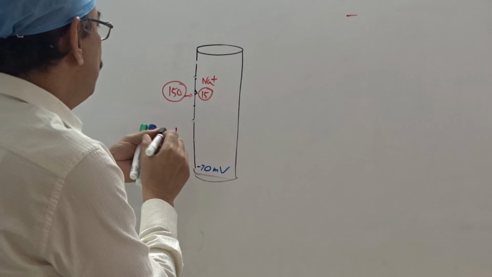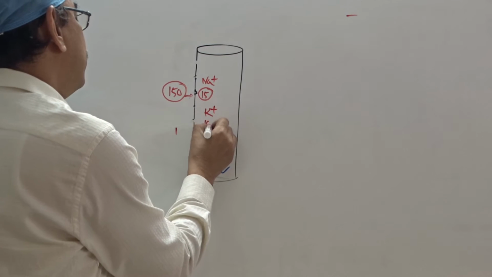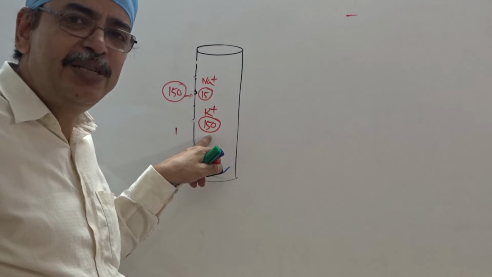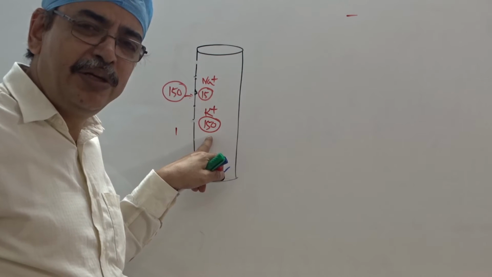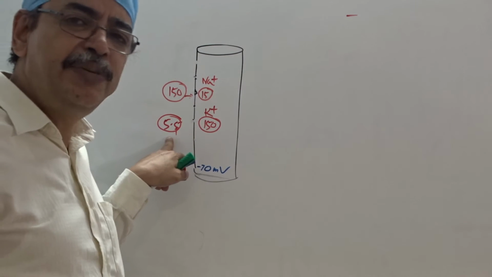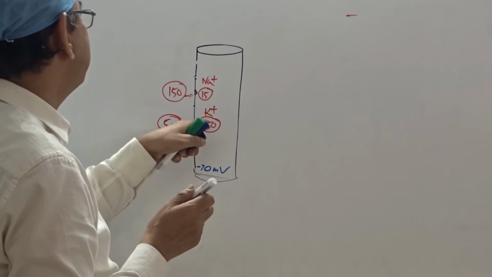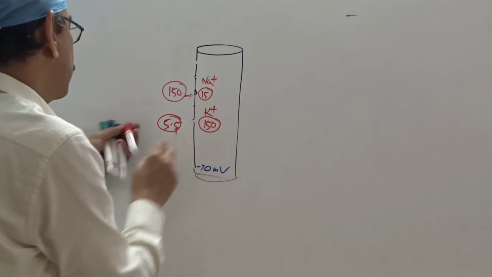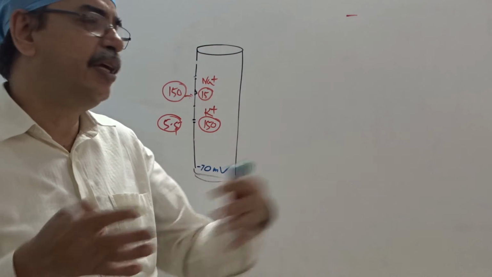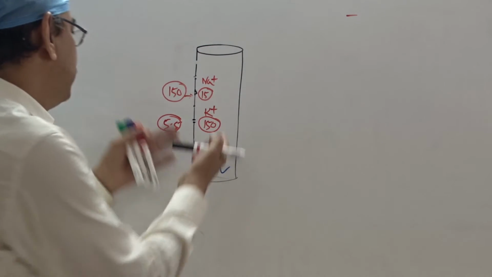Now coming to potassium. Inside the cell wall is a potassium bag. So 150 milliequivalent per liter is the potassium ion concentration inside, and outside it is only maybe 5.5 or very near to that. So potassium also has a tendency to go out, because the pores for the potassium can go freely in or out. Nobody will inhibit potassium so that it cannot go out.